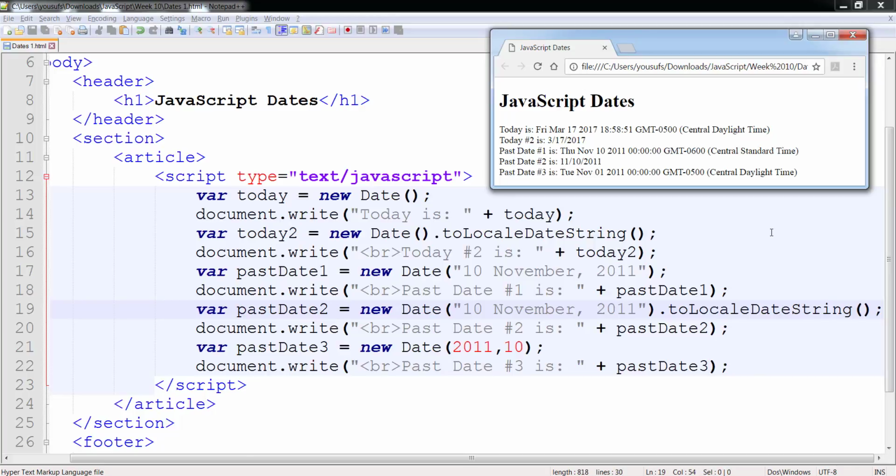January? No, it's going to be November. What? Because the first month is 0. Yeah, okay. So if you just pass a number, it starts counting from 0. So December is 11. Like an array. Exactly, it's like an array.